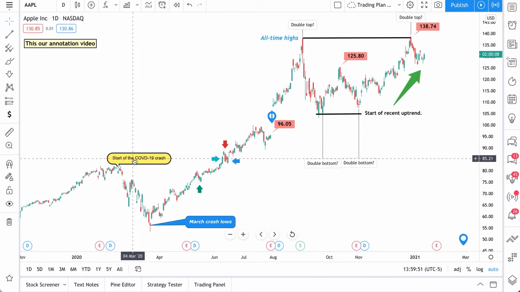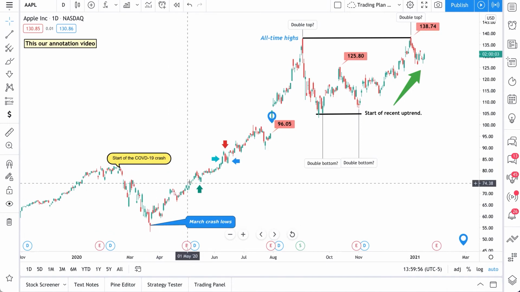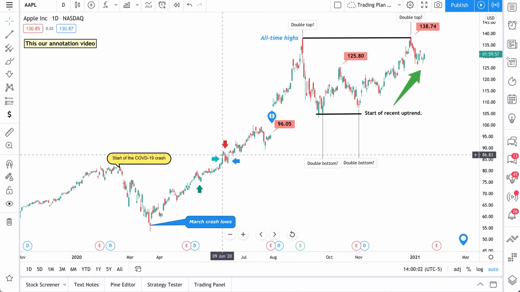After the start of the COVID-19 crash, we went down to the March low. Price started to retrace. And right here, someone bought this dip. Something happened, and there was just an enormous spike in price, consolidation, and then higher we went. And these arrows are just reminding us of that price action in this level here.